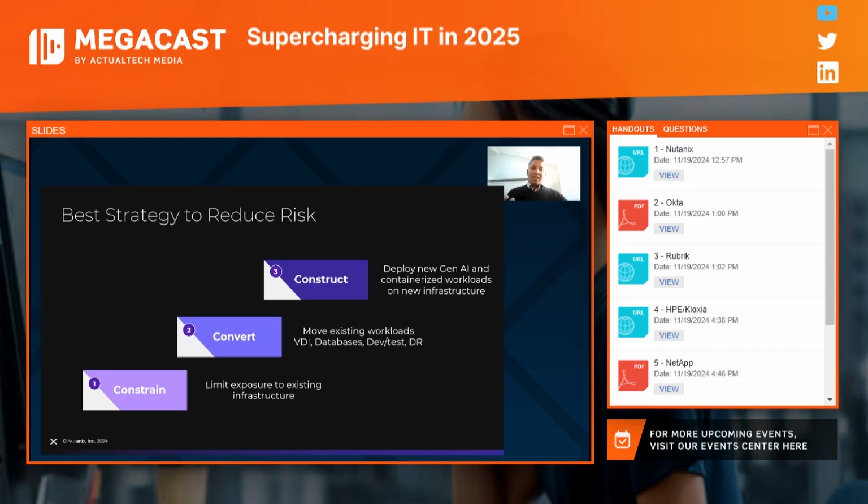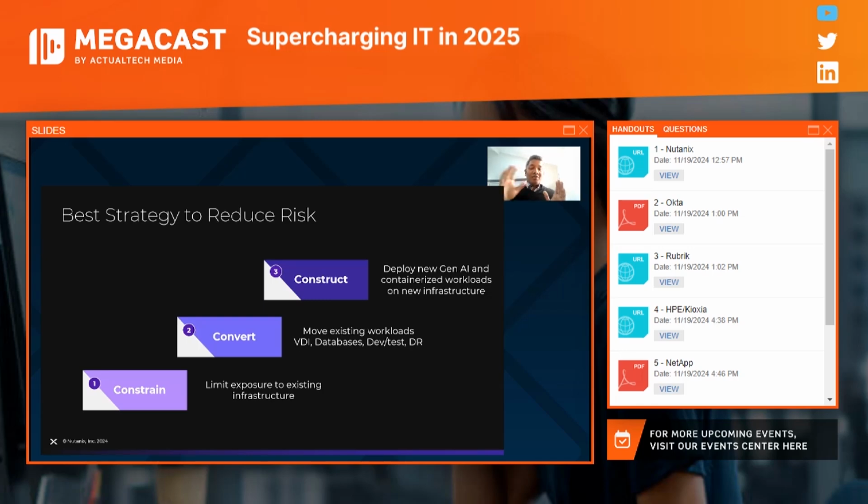And we've been talking to the customers, Sean, about AI workloads coming up, Kubernetes container workloads coming up. So when you're creating these new workloads, construct them on the new infrastructure. There's no point in putting new workloads on the old infrastructure, if you want to move off from there. So this is a good way of thinking on how to execute this de-risking plan that you have.